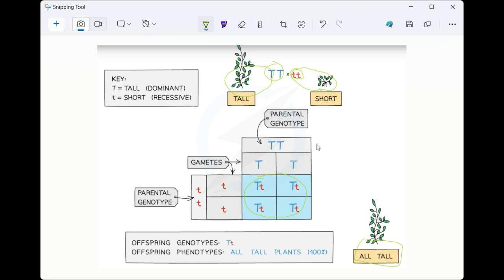You need to be able to write these as percentages as well. So for example, if one of them did have small t, you would say 25% would be short and 75% would be tall. This offspring has four heterozygous alleles. This means that its alleles are different. For example, it's capital T and small t. Homozygous means they have the same allele. So a capital T or small t.